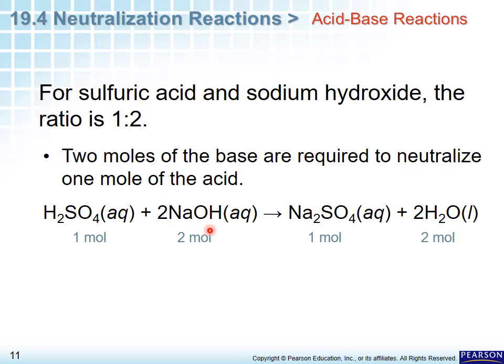more for this reaction. So we can say the mole ratio for this reaction is 1:2. So it means in a neutralization reaction, it is not fixed or constant that the mole ratio has to be 1:1. It depends on which kind of acid you are going to use with which kind of base. So here 1:2 is the ratio.